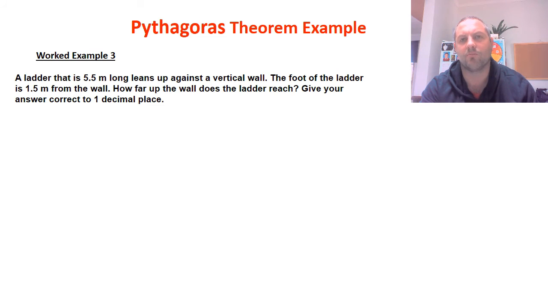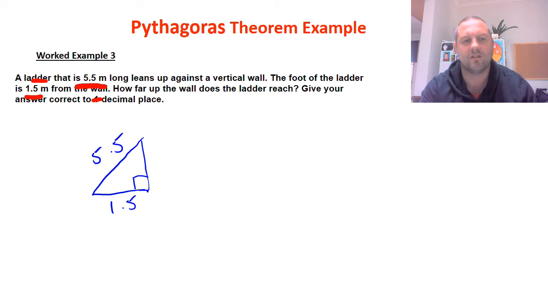So we need to pick out of this question what we need. It's 5.5, and that's the ladder, and it's 1.5 meters from the wall. So what we need to do is use what we know and come up with a picture. It's a ladder of 5.5 meters, so we're going to have a ladder, and that's leaning because it tells you. It also tells you that it's 1.5 meters from the wall, so we're going to do 1.5, and there's the wall. The right angle sits there, so this makes that the hypotenuse. So it's a matter of just working it out.